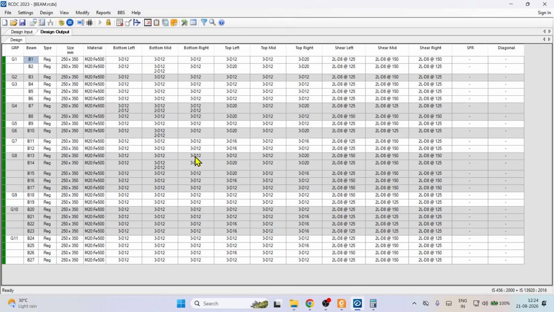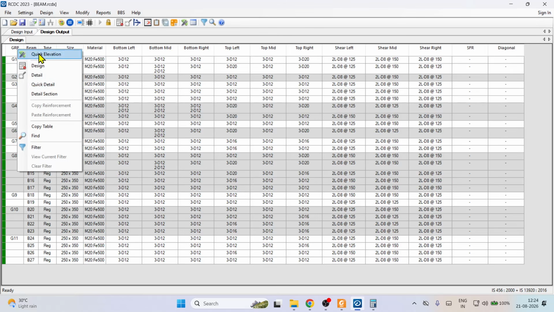You can simply copy this table and paste it in Excel. Just click somewhere here, Control A, something like that. Somewhere you have to click, then it will copy. Copy the table and then simply paste in Excel. But in case of beam we are not providing this table. In case of beam we are providing the diagram. Be careful, we are providing the diagram.